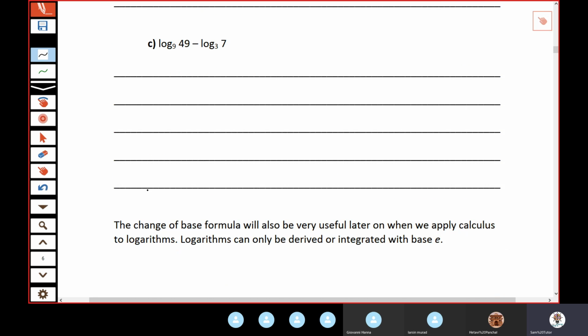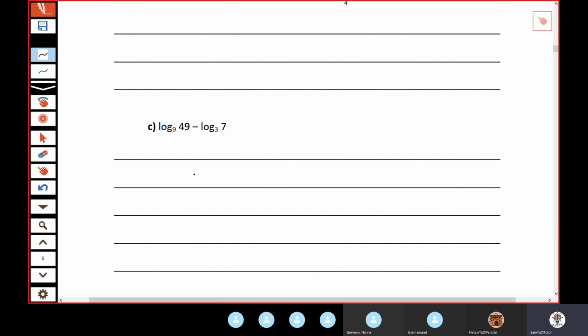Let's do it again. Like this one here, just so you guys know, you can't write, I don't know, log 949 on 7. Doesn't work because that's a 9, that's a 3. What you've got to do is go log 49, because it's already monic, which is great. Log 49 on log 9 minus log 7 on log 3. And then log 49 and log 9.